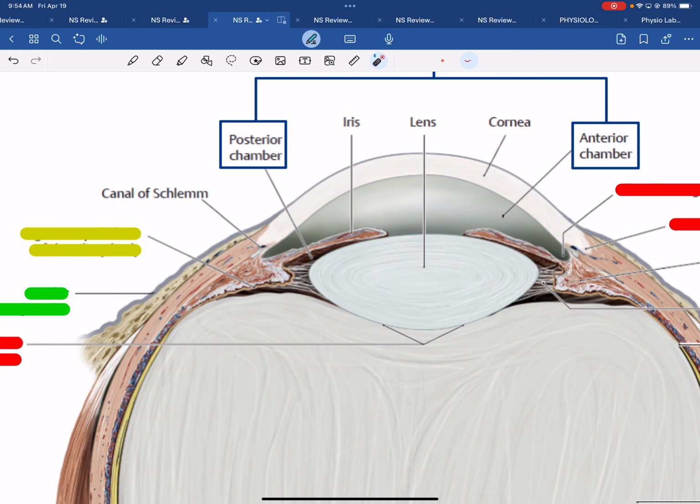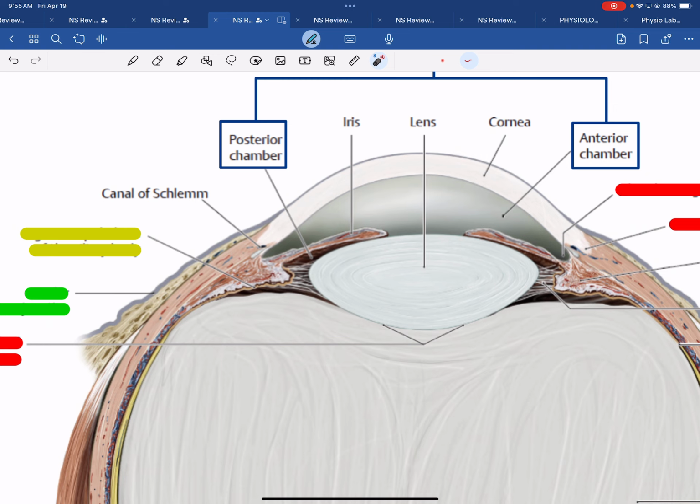Have you ever gone to the eye doctor and they do the puff of air into your eye? What they're doing is testing for glaucoma, because glaucoma is increased intraocular pressure. They blow air onto your cornea, and there's a camera watching how much your cornea moves. If it doesn't move very much, that means there's too much aqueous humor, so you might have glaucoma. Maybe there's a blockage in the scleral venous sinus, or maybe the structure producing the aqueous humor is producing too much of it.